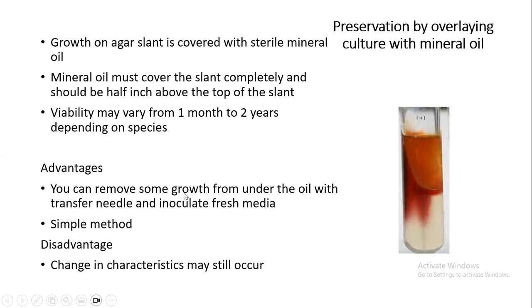So advantages: you can remove some growth from under the oil with a nichrome loop or a needle and inoculate a fresh medium, and it is a simple method. Disadvantages: the cells are still dividing. Even though they are dividing slowly, they are still dividing, and it again may lead to change in characteristics.